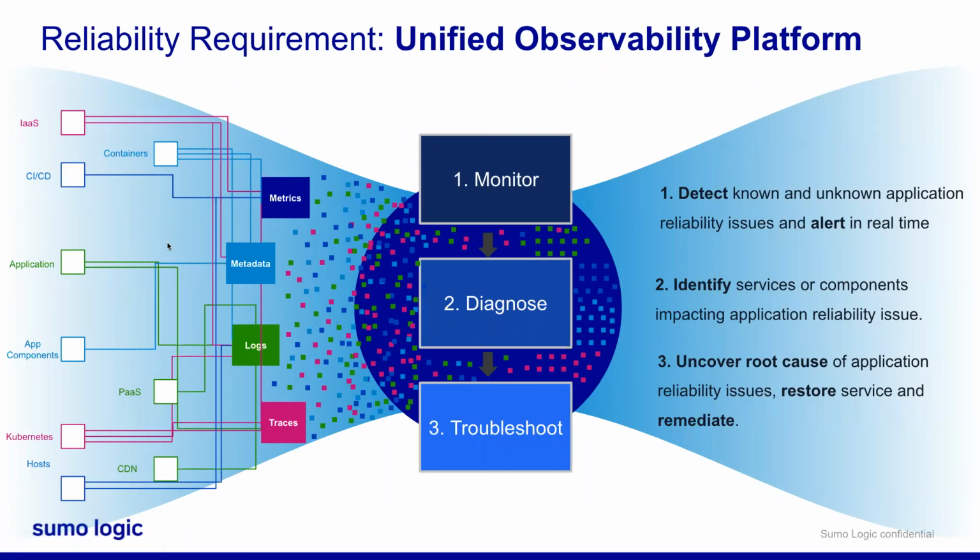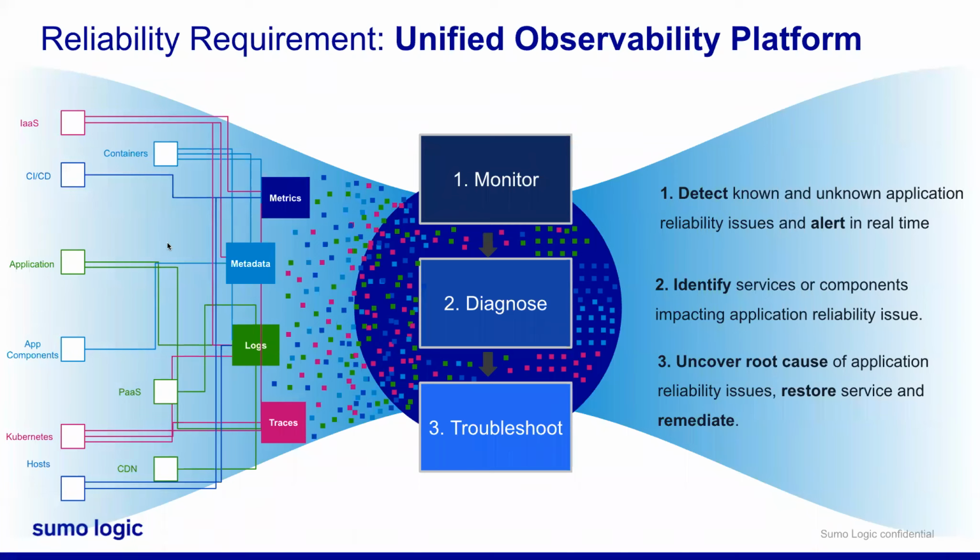It could be coming from hosts, your servers, your Kubernetes clusters, your CI/CD pipeline, load balancers, and 100 million other places. And that data will come into Sumo Logic. Once you have all the relevant data that's required, such as those metrics, metadata, logs, and traces in your Sumo Logic platform for visibility, then you can start to go a little bit deeper.